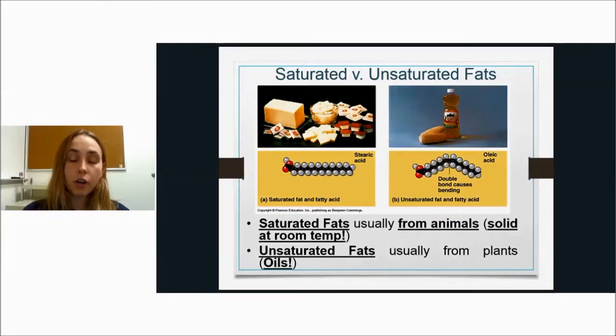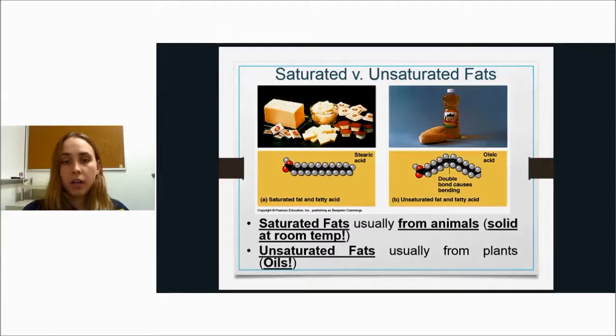Saturated fats are mostly from animals, including butter, bacon grease, lard. Most of those are solid at room temperature. That's why if you're cooking bacon, when you have all that fat left over from the bacon, you should pour it into a mug and let it sit and harden at room temperature, and then throw it in the trash or use it to cook with, as opposed to putting it down your sink drain. That will then cool and harden in your sink drain, clogging your pipes.